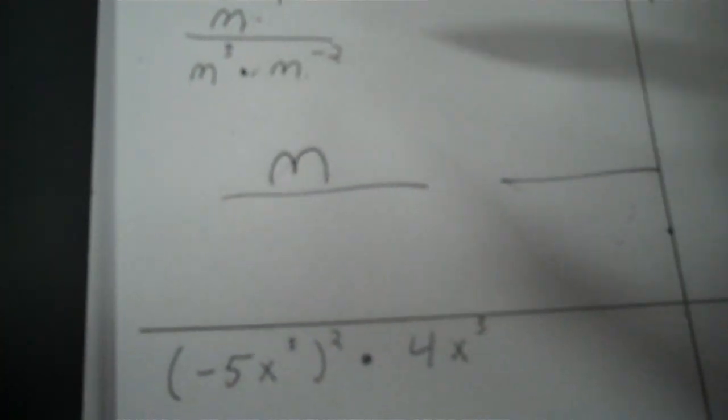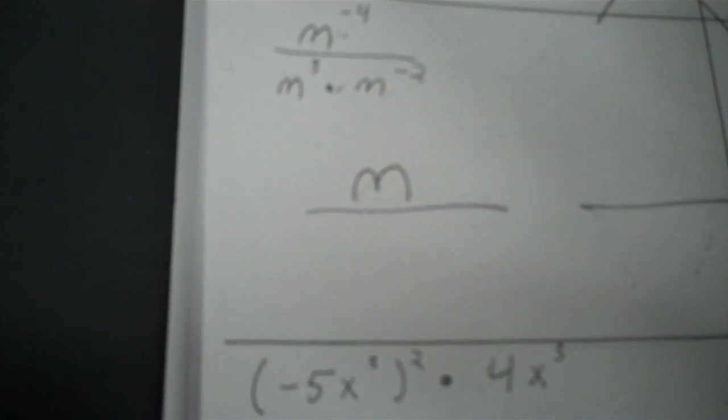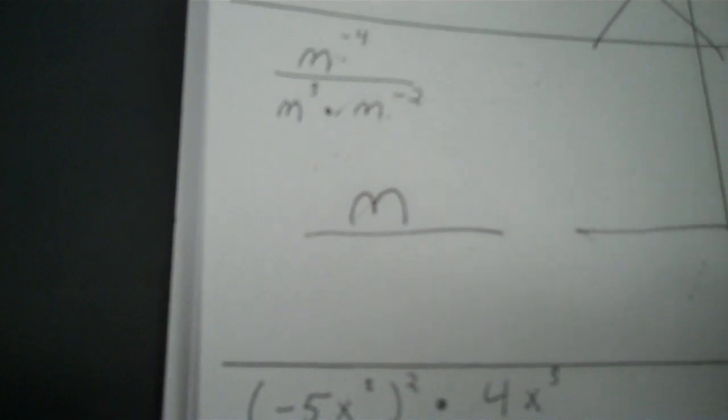Okay, my next one. You already see the dividing line. So you're going to make 3 of your own dividing lines. And do you have any number bases in the problem? Remember, those little numbers are exponents. You don't have any number bases, do you? So what letter bases do you have? First, look on top. What letter base do I have? I have M. Now, on bottom, what letter bases do I have? I have M again. Well, since I already have an M on top, we're not going to put it again, okay? There's no need to do that. Just write a variable one time.